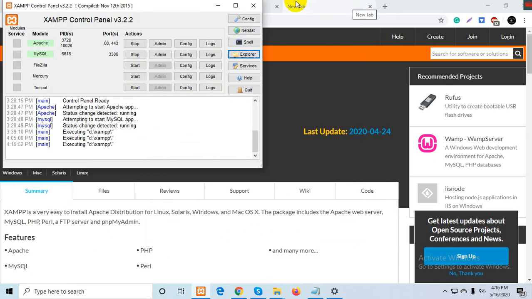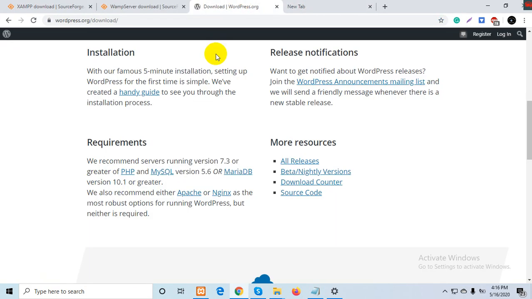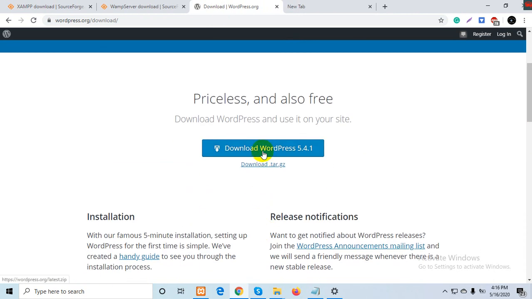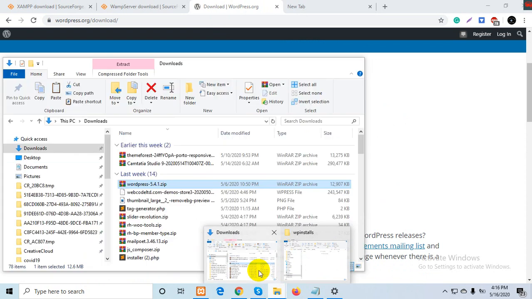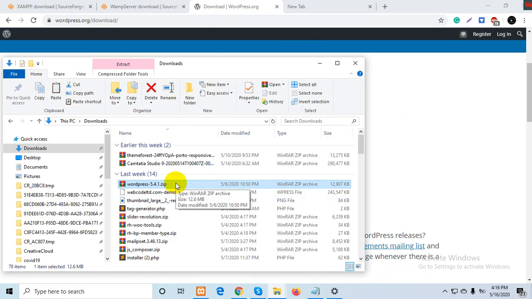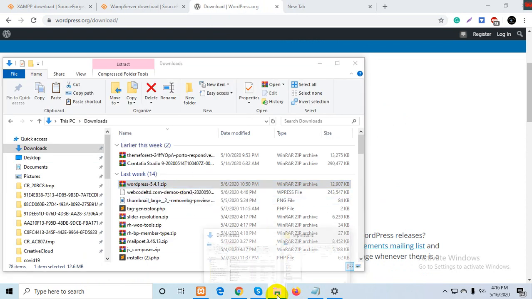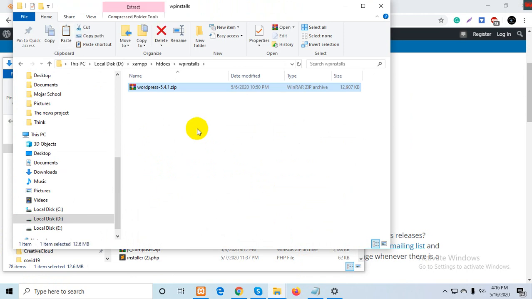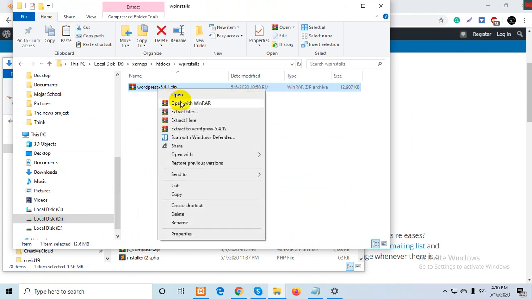So now we have to download WordPress from wordpress.org. Now I am not downloading WordPress because I have already downloaded this one. Copy and paste it into this folder and extract this folder here.